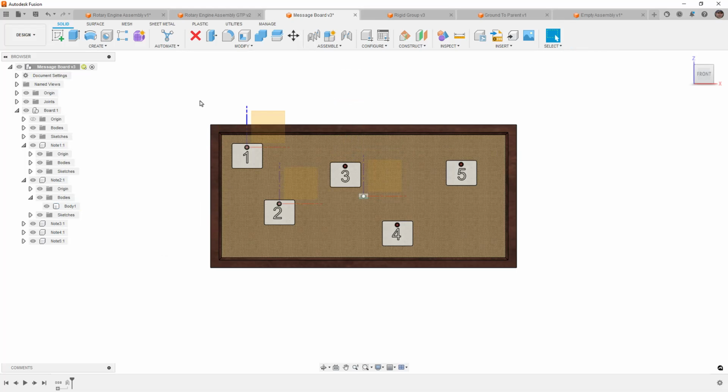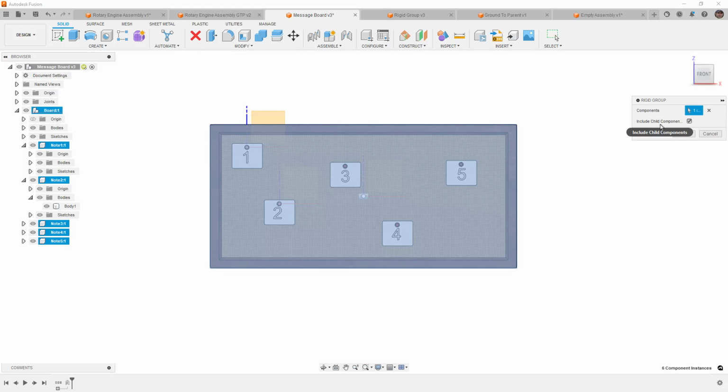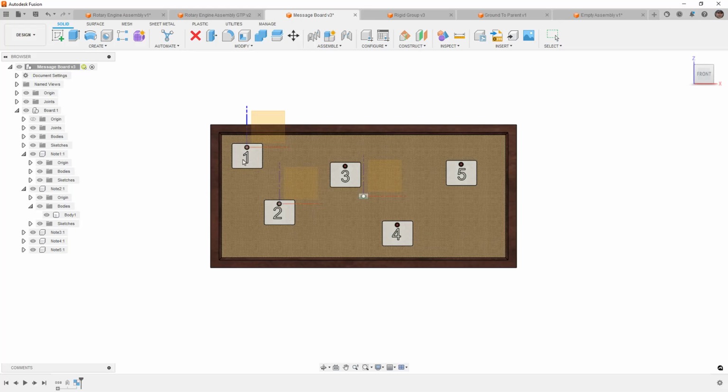Because of that, we would need to create either a rigid group or pin the notes in their locations. Now, a rigid group is great because all we need to do is select the board, go to Assemble, and we need to select rigid group. If we include all the children components and say OK, all of the notes are now fixed relative to the coordinate system of our board.